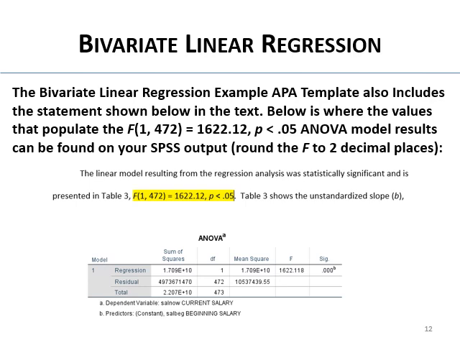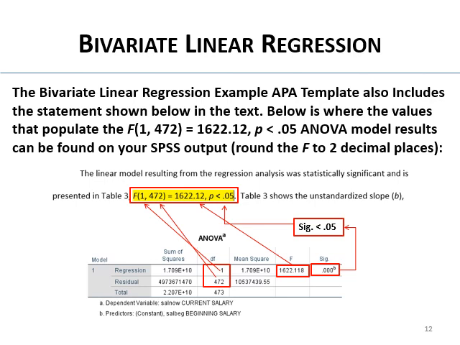Well, there's a table in the SPSS output called ANOVA, and it is the numbers that go into this. So that F 1 in 472, then the F value, then P less than 0.05. So the 1 in 472 come from this table right here called ANOVA. 1 is the value for degrees of freedom up top. 472 is the value for degrees of freedom on the bottom. The F value, that 166.12, is from where it says F. So you just round that to 2 decimals and boom, put it in there. Sig, if the sig value is less than 0.05, you put P less than 0.05. So that's where that information comes from.